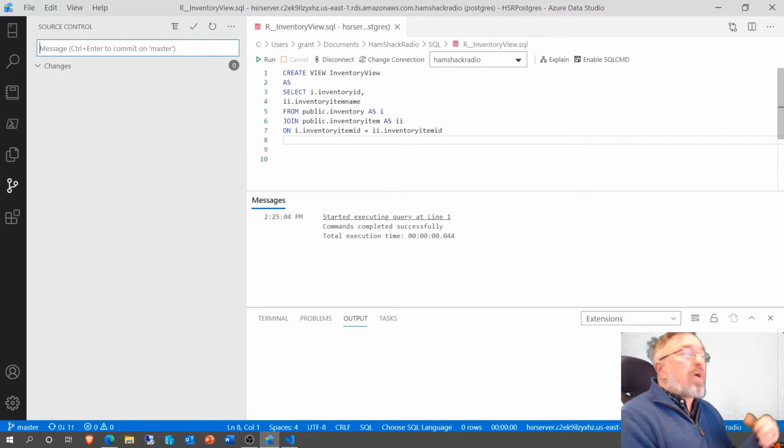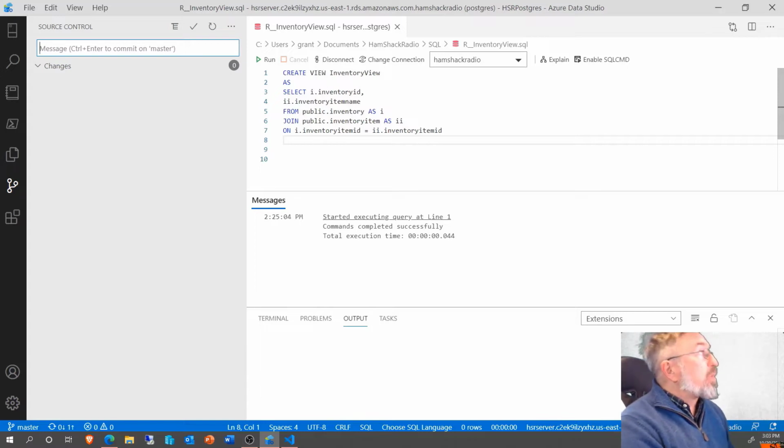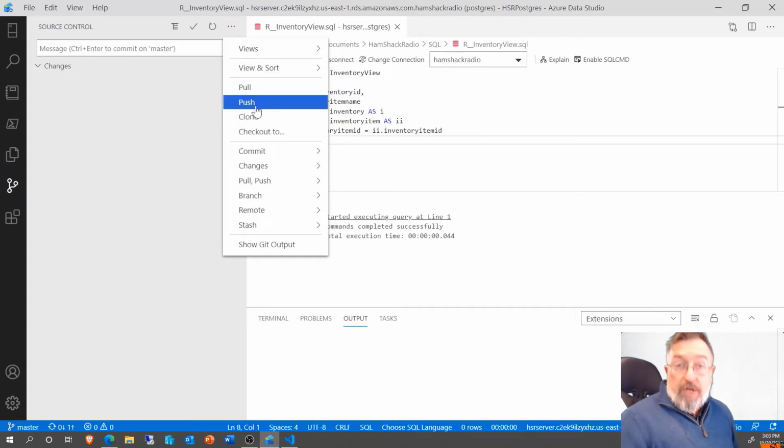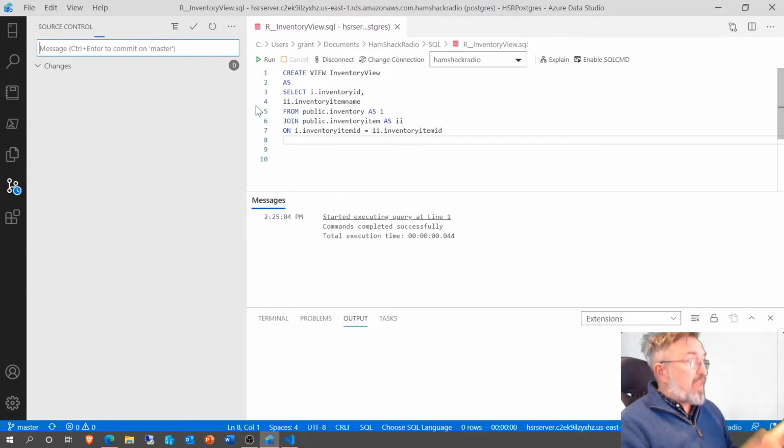Now I can keep working, pulling stuff out of Git, make changes, putting stuff back into Git over and over again, accumulating the changes and getting work done. But for demo purposes, we're just going to do this one thing and then move on. So what we've got now is this file that we've created that is my view definition. Cool. Let's go ahead and push my changes from my local Git repository up to the cloud, up to Amazon. So we're going to do the push process. Now that's taking care of that. There's really almost nothing I have to do here. It's going to push it up, and that's all done.